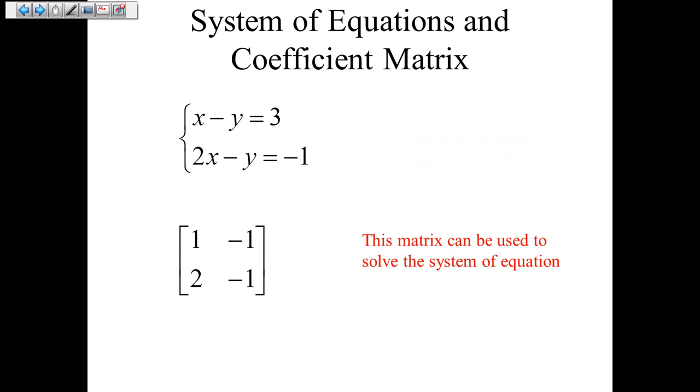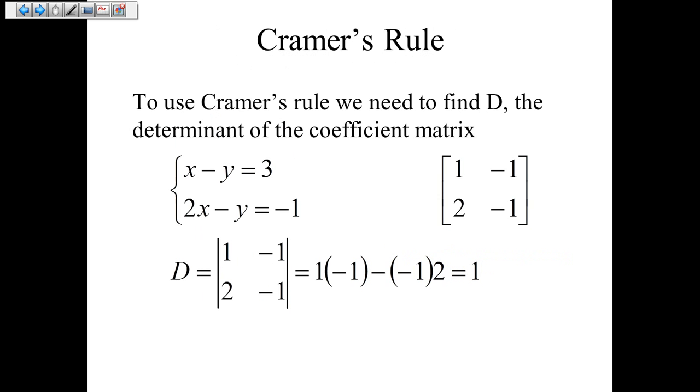Now what I'm going to do is make a matrix from the coefficients on the left side of the equation. In front of the x is what's referred to as an understood 1. So that's my first entry in my matrix. Then I have minus y, so that means that it's minus 1y. So negative 1 becomes my second entry. Now from my second equation, I get a coefficient of 2 in front of the x, and again a negative 1 in front of the y. So we're actually going to use this matrix in order to solve this system of equations. And that's this process called Cramer's rule.